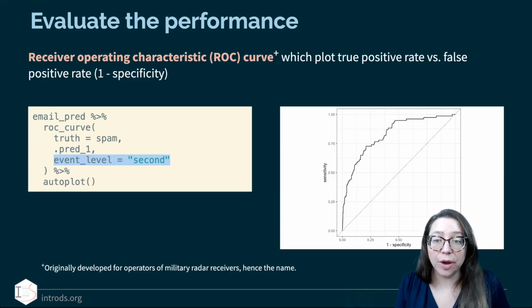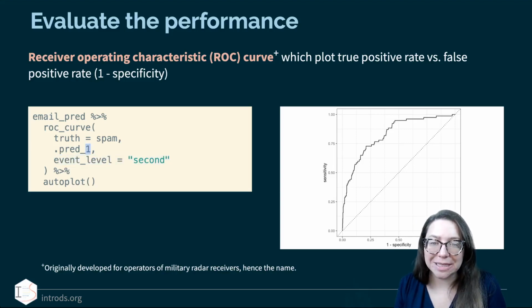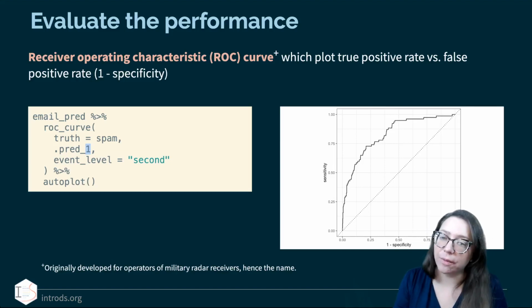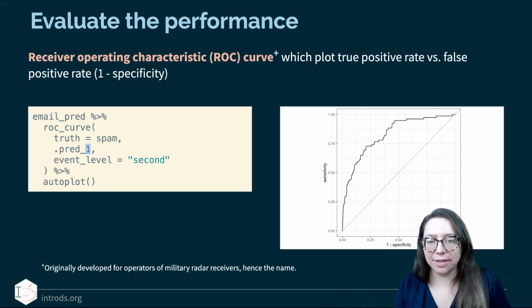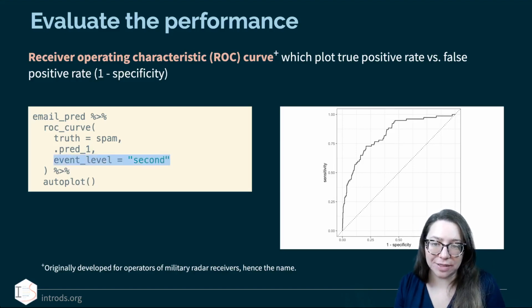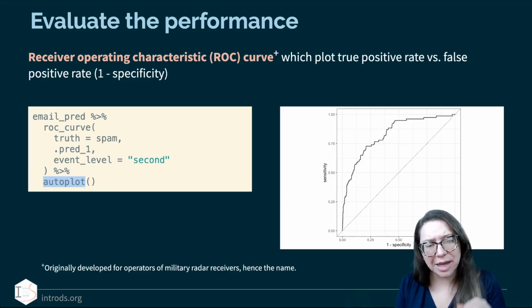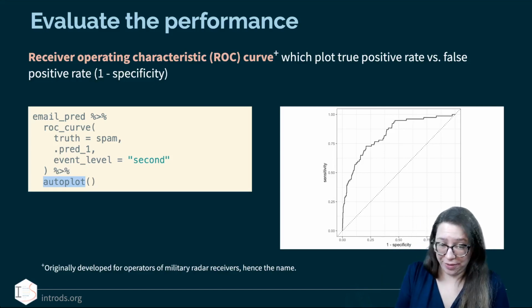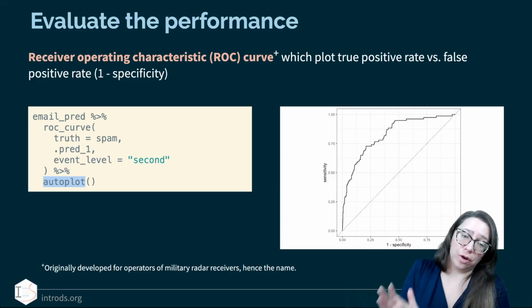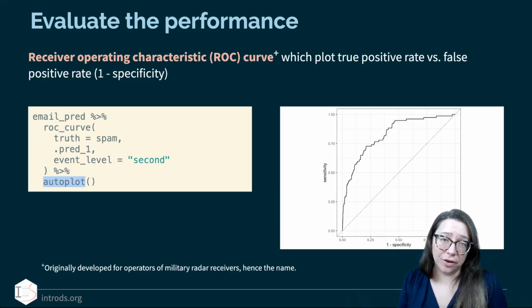In our case, the spam level 1 is the second level. By default, it would use the first one. So we basically are looking at the probability of being classified as spam, not the other way around. That's why I've also added this additional argument, event_level second. And ggplot can automatically make this ROC curve for you. So instead of going into the detail of how to draw that jagged line, we want to focus on interpreting that. Again, remember that ideally we would want that curve to shoot up all the way and then over, giving us an area under the curve of 1.